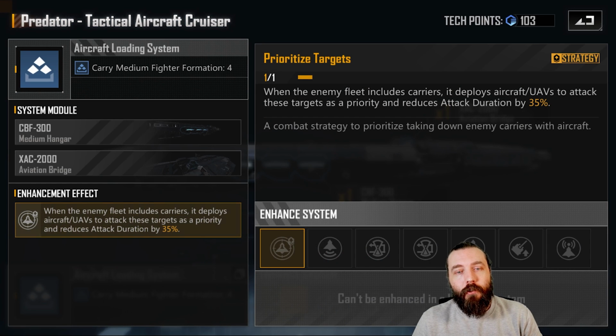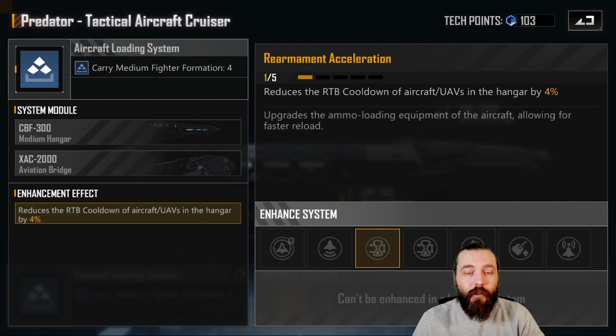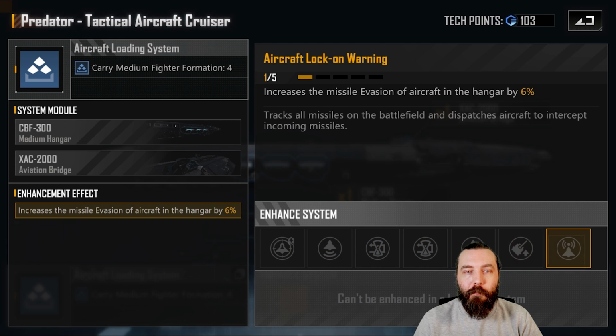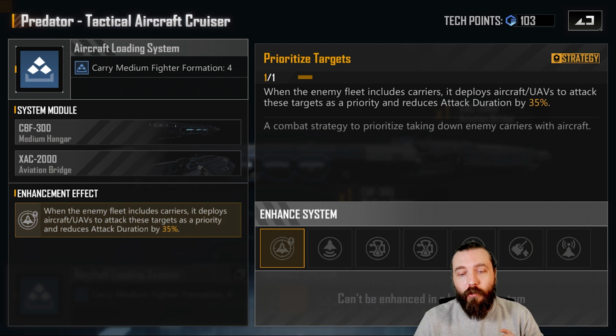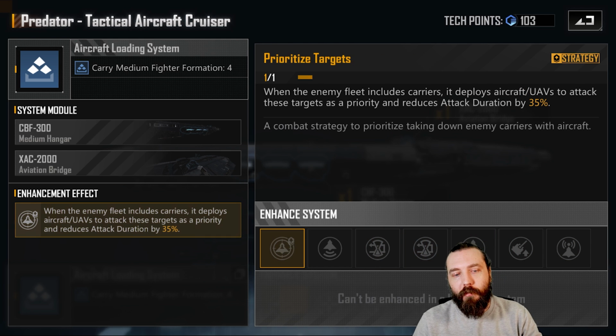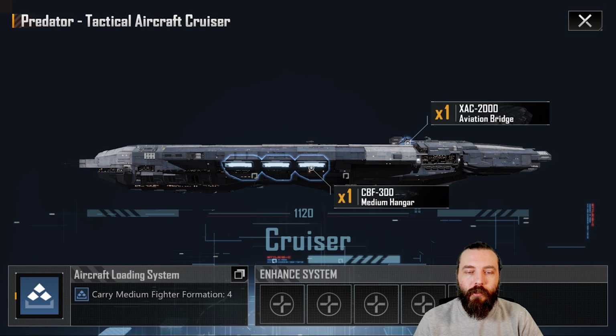Your aircraft loading system, again, this is exactly the same as the base, depending on if you're going for either anti-carrier within the fleet or if you're going, you know, just anti-air and that kind of thing. If you're using these for your anti-air ships, your RTBs and hit rates and lock-on speeds are going to be what help you out the most here, and then potentially the evasion. If you are using it to knock out carriers, hangars, and that kind of thing, go for your RTBs, your hit rates, your prioritized targets, and your lock-on speed, and that's pretty much it.